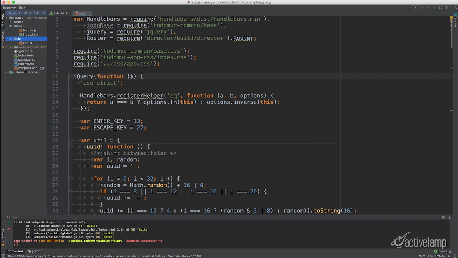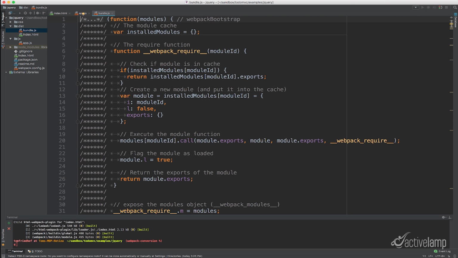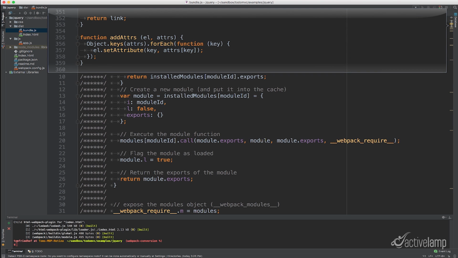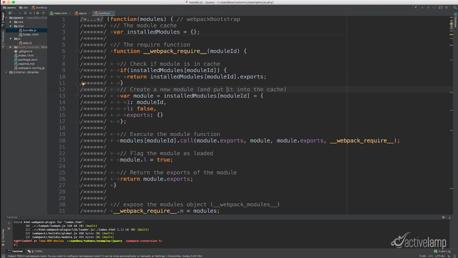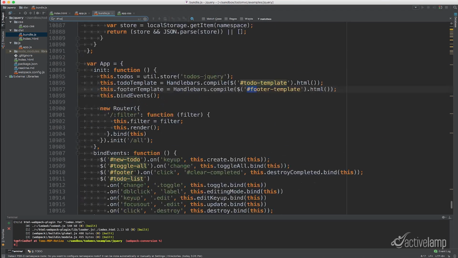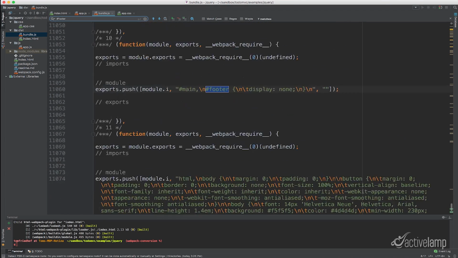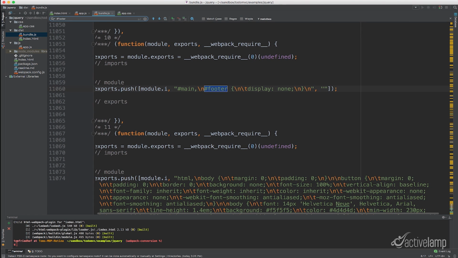And it'll take all of these dependencies and bundle it into a bundle.js file. So if we were to look for, say, some of our CSS, let's look for the footer selector. All right, so you can see here's our CSS file that we've imported, and it's basically a JavaScript module now. And so if we want to see this actually running in the browser, we can run the Webpack dev server.